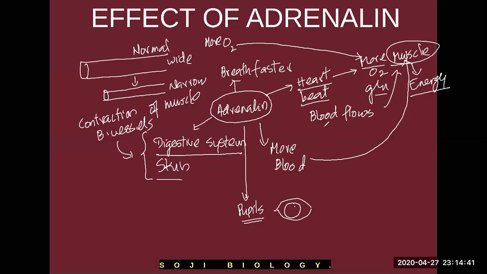Okay, and what else happens? Adrenaline will make the blood vessels, these are blood vessels, okay, the blood vessels that carry blood to the skin and digestive system narrow. When they become narrow, less blood flows to the digestive system, because you don't need so much blood now. It's a dangerous situation. You don't need so much blood to the skin. What's the benefit of this? So that more blood can be transported to the muscles, and you breathe faster to take in more oxygen, and this oxygen is supplied to the muscles to produce more energy, right? And even the pupil dilates, becomes bigger, so that you can see better the danger you're facing. Okay, right.